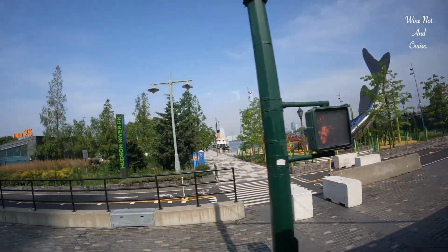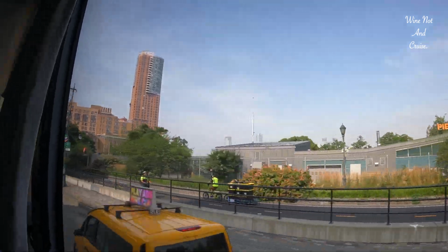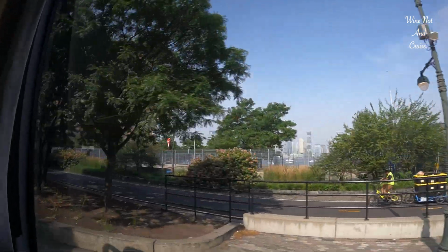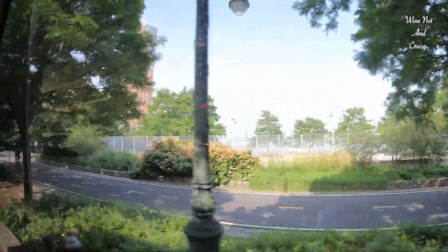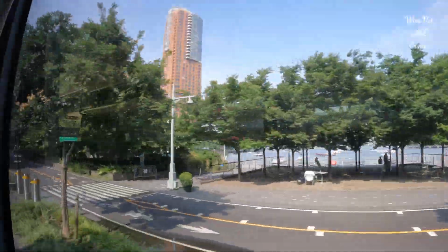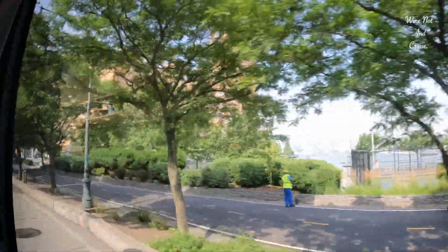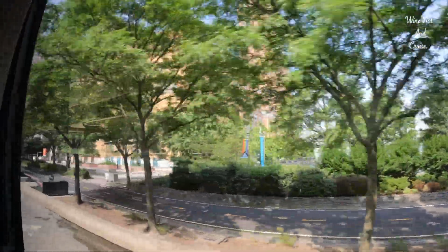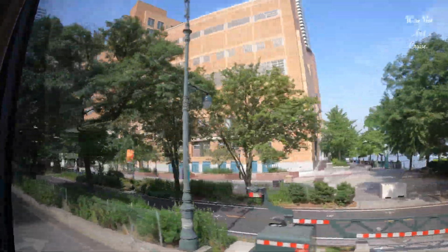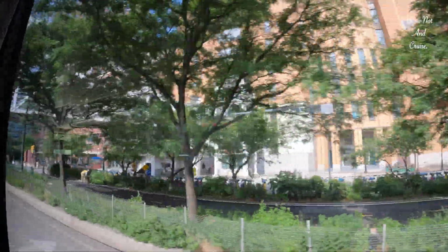And then right over here, this is one of the premier high schools in New York. This is called Stuyvesant High School. The top 3 high schools in New York are Stuyvesant High School, Brooklyn Tech, and Bronx School of Science. It's open to the public, but each student has to take a test. It's a very strict test, and they say that only 10% of the students who apply end up coming here. And many of them go on to become scientists and engineers and doctors and so forth.